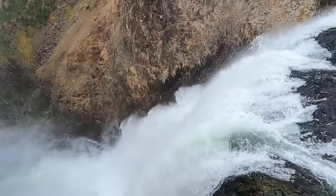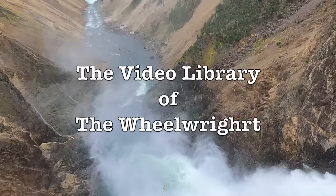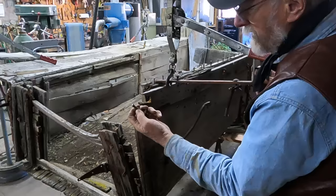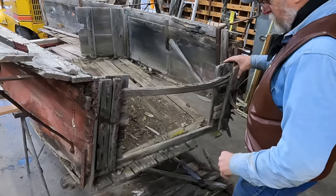I want to get these sides off this rotted floorboard. All of these irons that hold the bench also go down through the floorboard and attach the sides to the floor. I was trying to take the lower part of this iron off, and it was so rusted where it went through the frame that it just twisted right off. That really loosened this end up and it wants to just drop this tailgate out — this back tailgate just slides in just like a typical farm wagon tailgate would.